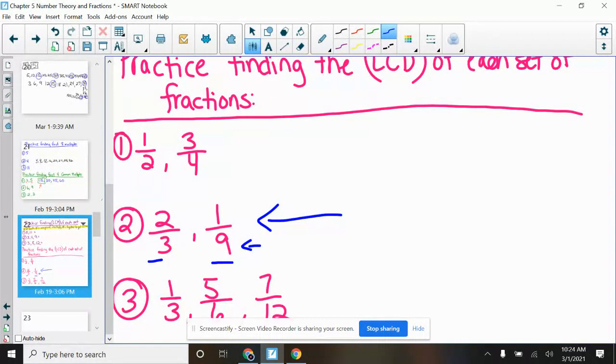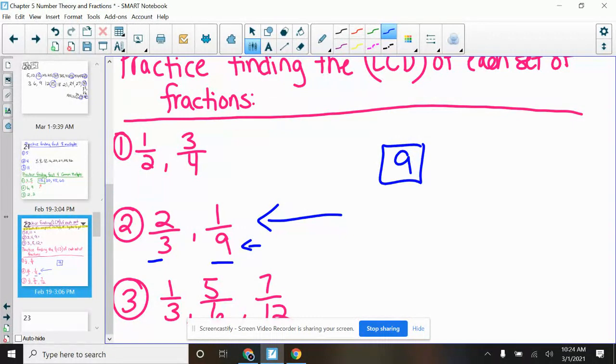Now remember, if they were both prime, we could use that trick and just multiply those 2 things together and have our least common multiple. And sometimes it works if even one of them is prime. Like in this example. So who wants to tell me, what do you think the least common denominator, Tessa, what's the least common denominator? Tessa thinks the least common denominator is a 9. How many of you agree with her?